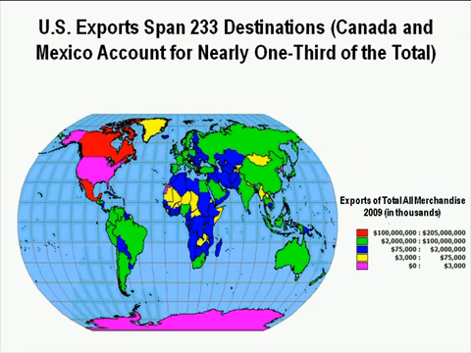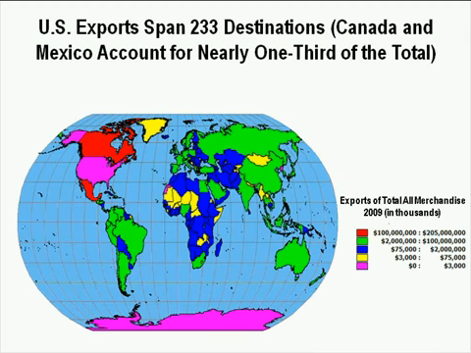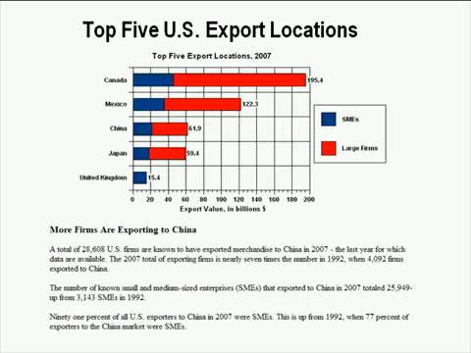Now, as I said, 198 countries, but about 233 destinations we export to. So on the World Bank map, you see the red area shows the largest export markets, that is our neighboring Canada and Mexico. But at the same time, we also have this green area, India and China, Brazil, Australia, and many of the countries with which we also have free trade agreements. So it is a lot easier to export to those markets because in many of those countries the importers don't have to pay any duties.